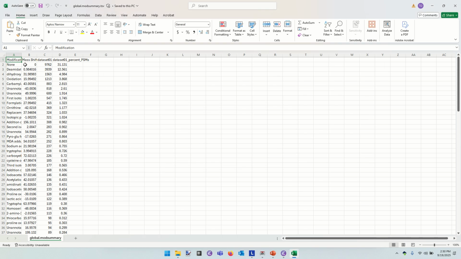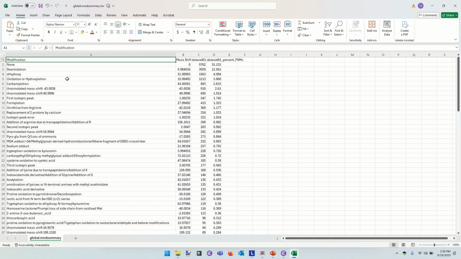Okay, so what we have is not a PSM by PSM appraisal of the sample. What we have here is an overall examination of how popular particular mass shifts are. So we start with the base case.